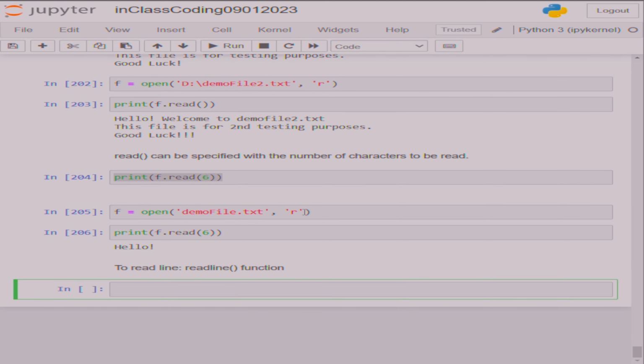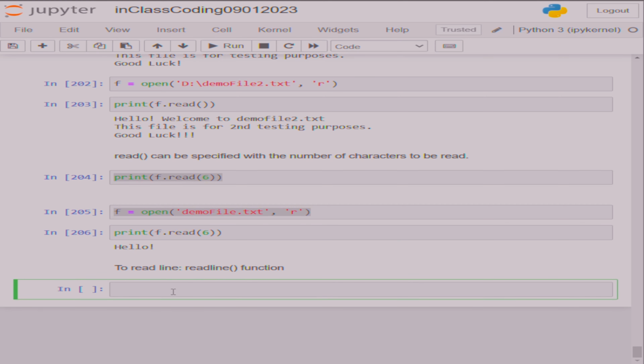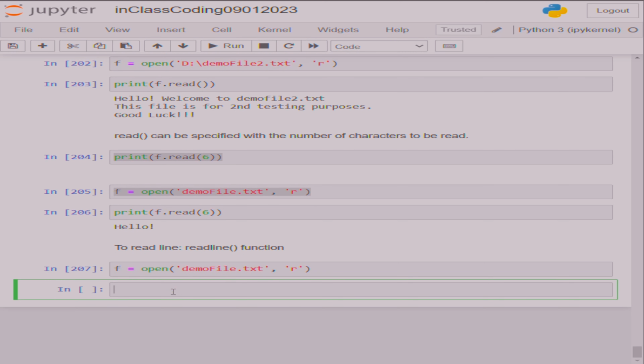So what I do, I'll just copy this, because I need this f. Now you see print f dot readline.